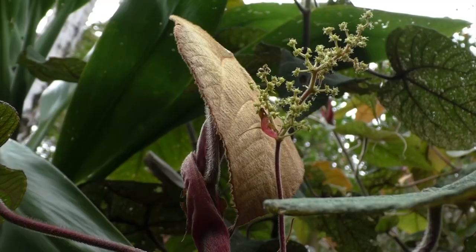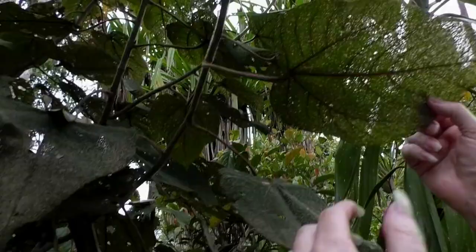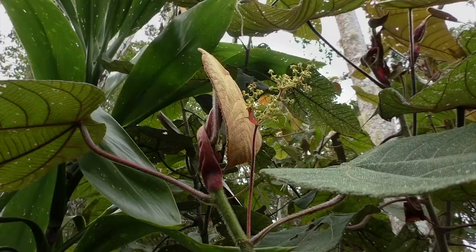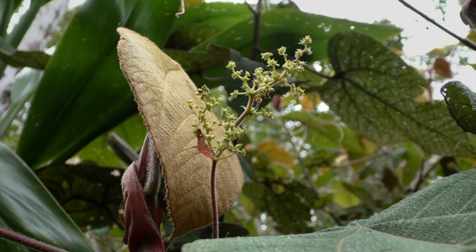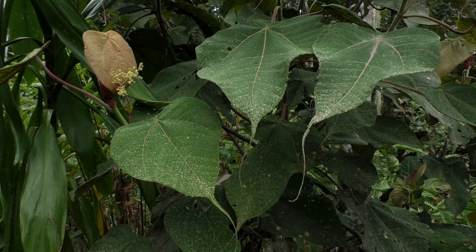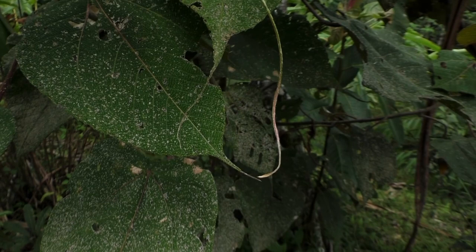I don't know what this plant is. When we see the leaf scars on the stipules, we think either to a Ficus or a member of Araliaceae. It doesn't seem to be — it is a little bit spiny, and when I see the inflorescence, it's a member of Euphorbiaceae, but with incredibly long acumen. This plant's acumen is 7–10 centimeters long.